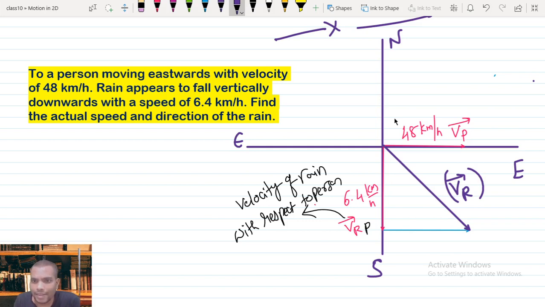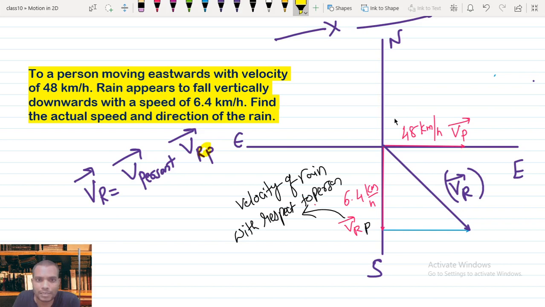So now we got that if this vector is also the same, if the velocity of rain, that is v equal to r, so the velocity of rain vector is a combination of the velocity of person plus the velocity of rain with respect to person. So try to understand the shortcut I am mentioning here. This is the velocity of rain plus, sorry, this plus is added here. So we added these two vectors.